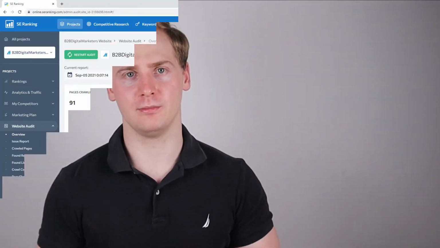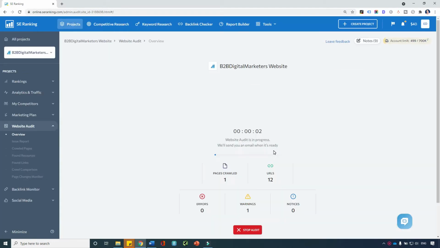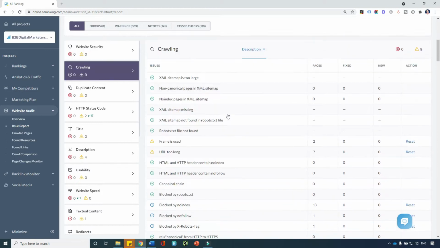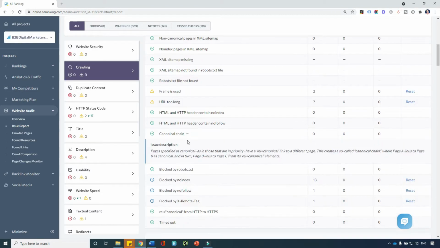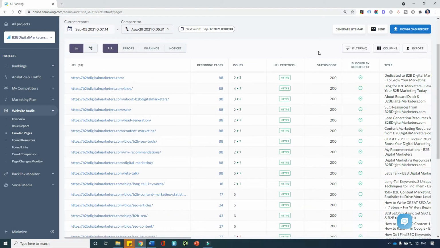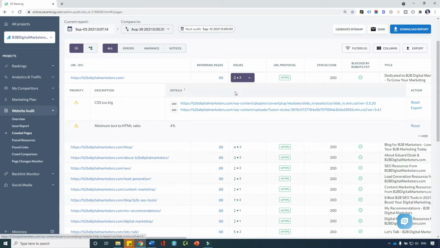Having an SEO tool like SE Ranking that performs a thorough website audit is essential for anybody with a website, whether you are a business, freelancer, professional, or blogger. Within minutes, the tool can scan a website of any volume and build a detailed report on its technical health. SE Ranking checks every page of the website against 120 parameters that impact SEO. Especially less experienced SEOs will love website audits from SE Ranking because they get all the necessary guidance they need. The report shows what errors need to be fixed ASAP, and it provides checklists on how to accomplish that. And of course, SEO pros can ignore the tips and immediately check which pages are impacted by every detected issue.